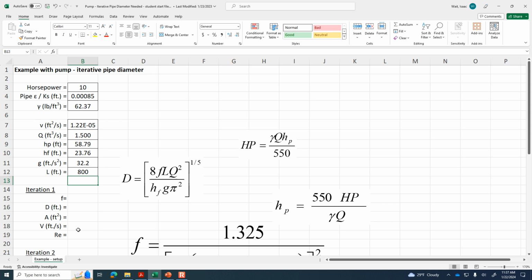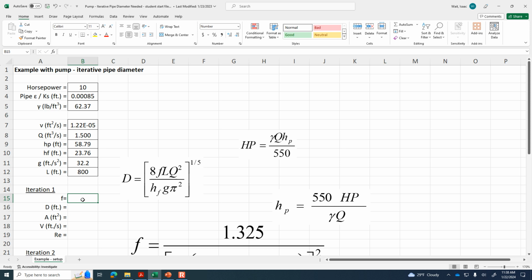All right, in our first iteration, we're just going to pick an F value. Now, the truth is we could do a little bit better than that, and I'll tell you about the fully turbulent flow assumption in a future lecture. If you use the fully turbulent flow assumption, it'll give you a better guess for the initial F value than just guessing something at random. But I don't want to use it yet because I just want to illustrate that even with a pretty bad guess for the F value, it'll still converge really quickly.